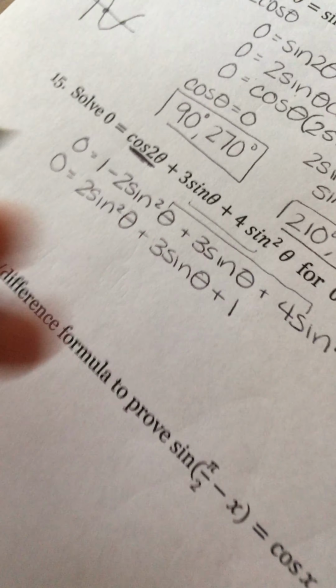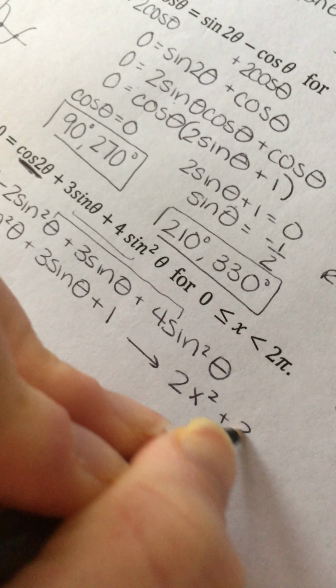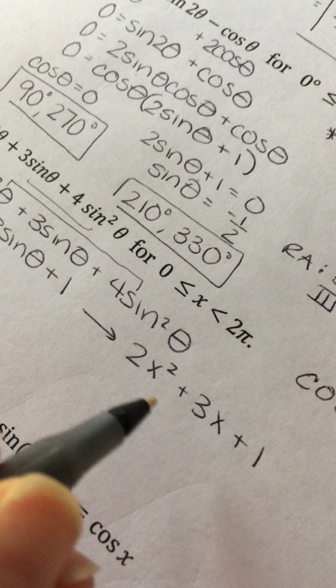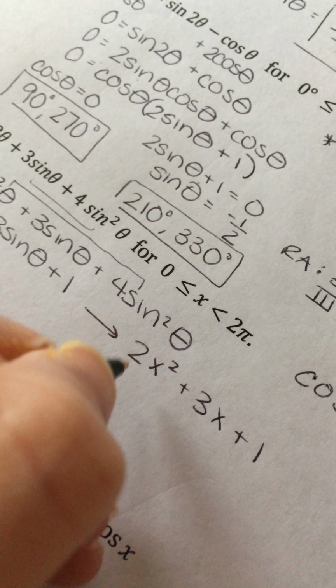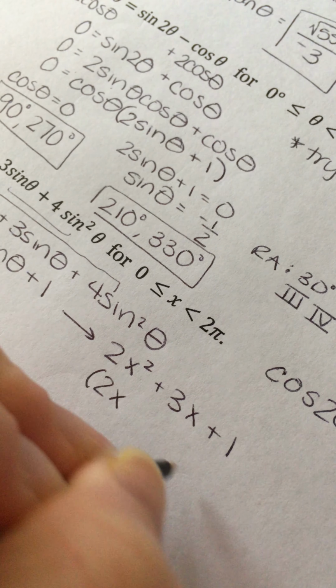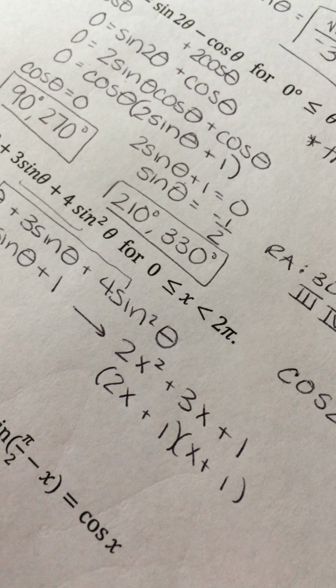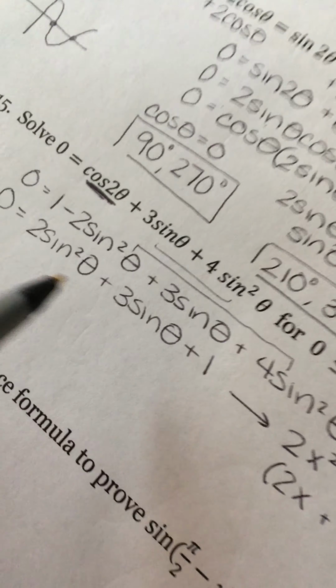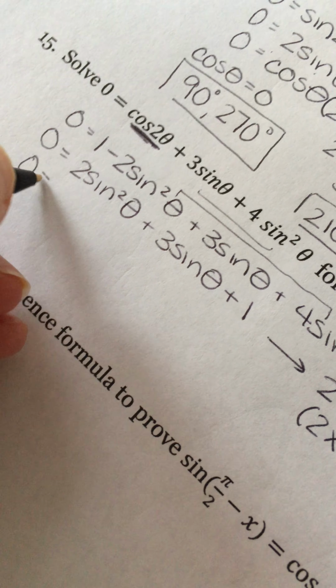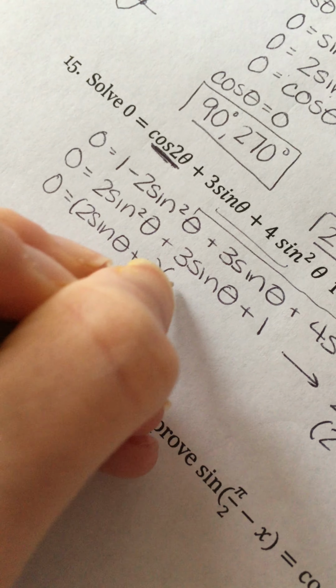All right, it's a quadratic. Don't worry, we're going to factor it. It's like 2x squared plus 3x plus 1. I told you our little trick: make it look like an x quadratic, the ones that we're a little bit more comfortable with. Everything's positive, and the only factor here is 1, so everything's going to work out really nicely when I factor this. How this factors is how this factors. Same, same. So 2 sine theta plus 1 and sine of theta plus 1. Same pattern, just with sines instead of x's.